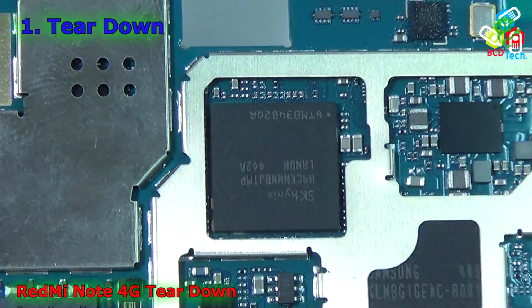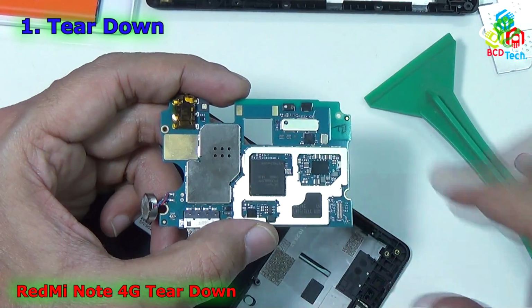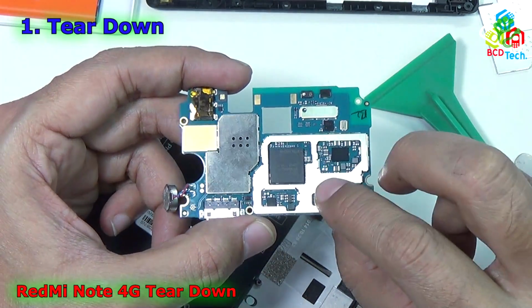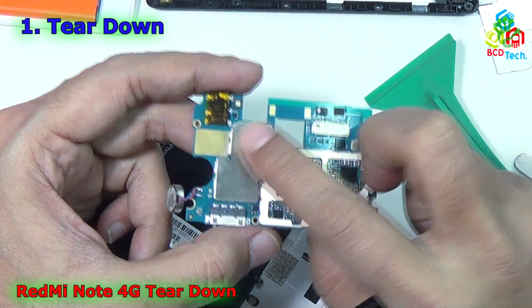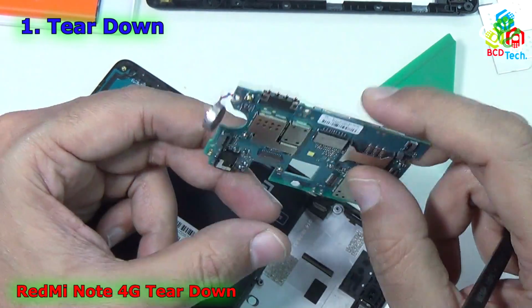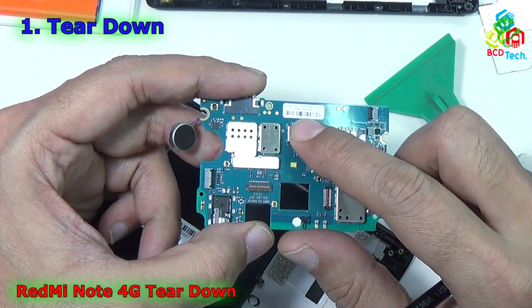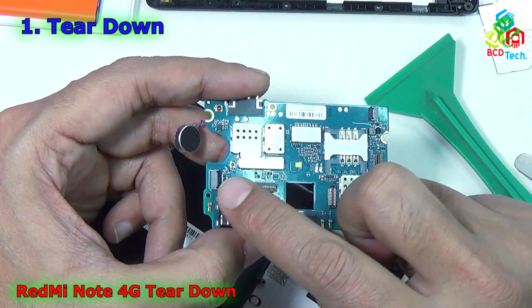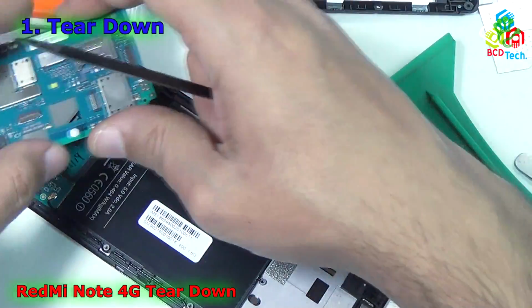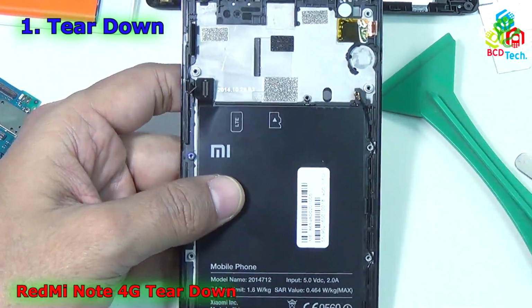Now let's zoom out so that I can show you the whole motherboard. That is the whole motherboard. On the front you will see the processor, RAM, memory, power IC, and the vibrator motor and the battery connectors. On the bottom you will find the SIM card, microSD card, flash, and a couple of connectors. Now I will keep this motherboard aside. Now I will show you the remaining part on this front panel.